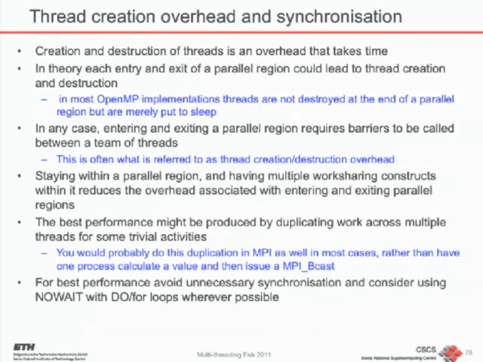And for best performance, when you go through and you have do loops, for loops, consider whether or not you can get away with the nowait on the end. That avoids synchronization, allows things to continue as far as they can. Otherwise, by default, you do a for loop or a do loop, and at the end, it just waits till all the threads get there.